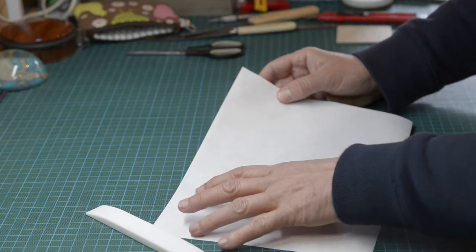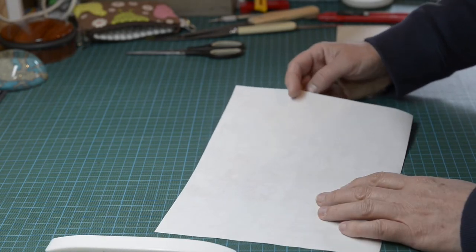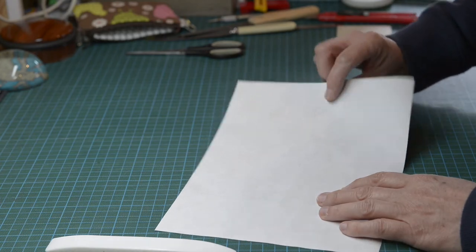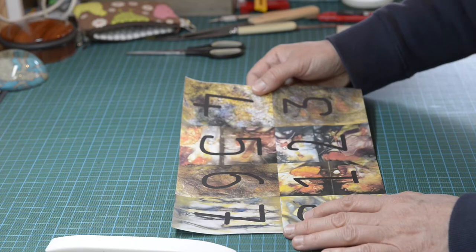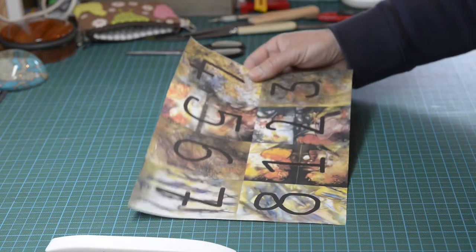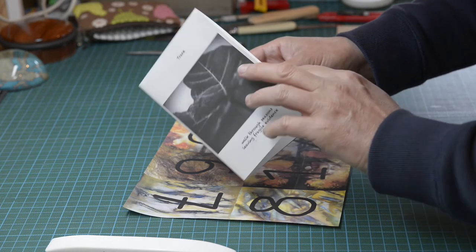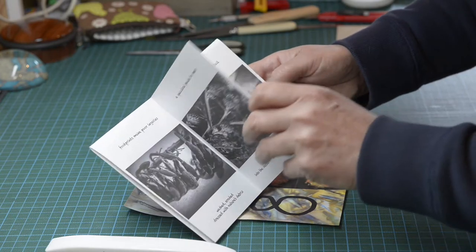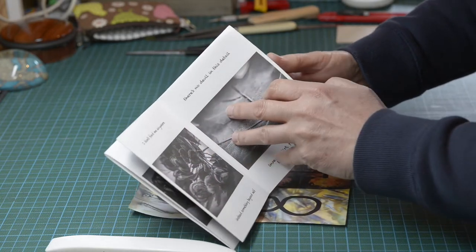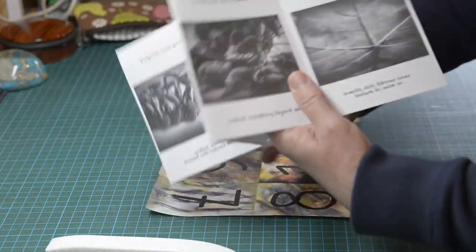You'd have a series of images or little drawings, sketches, collage cutouts from magazines — anything at all. It's an activity that anyone of any age can do very successfully, and it's just up to your imagination after that. I've also got an A3 example to show you, which is a slightly larger book and has some text on it. The sequencing of this is quite important with text; with abstract images it might not be.